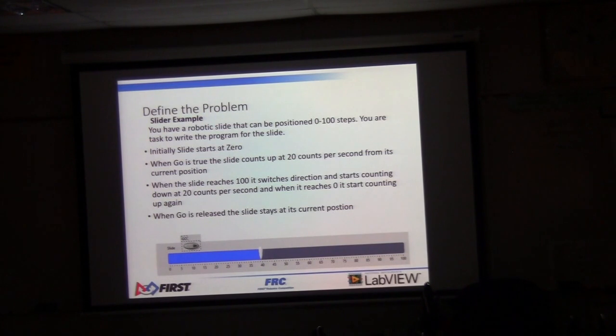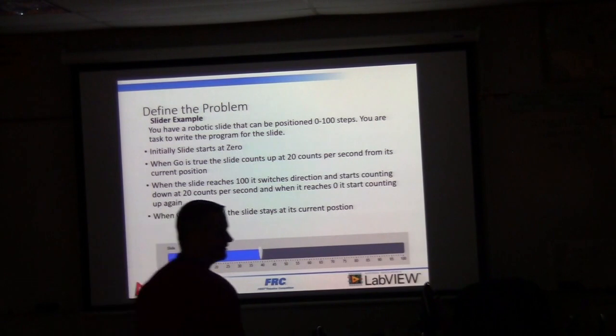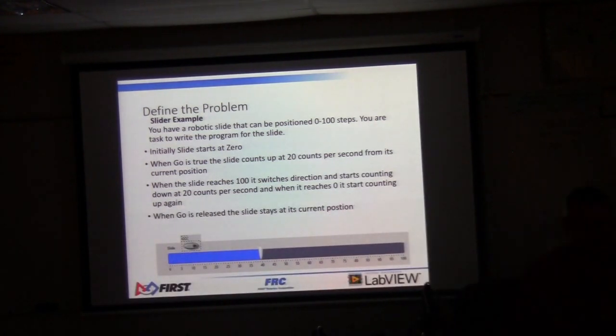Where it starts, right? Well, it starts at 0. That's the first. And then once it reaches, yes. Well, the first thing, it'll be transition doing nothing. Right, that's what I'm saying. Starts at 0 doing nothing, right? Okay. And then there's a transition to a state, right? Yes. Where it's moving from doing nothing to when the go is pressed, it moves up 20 counts per second. It's a moving state, right? Okay.